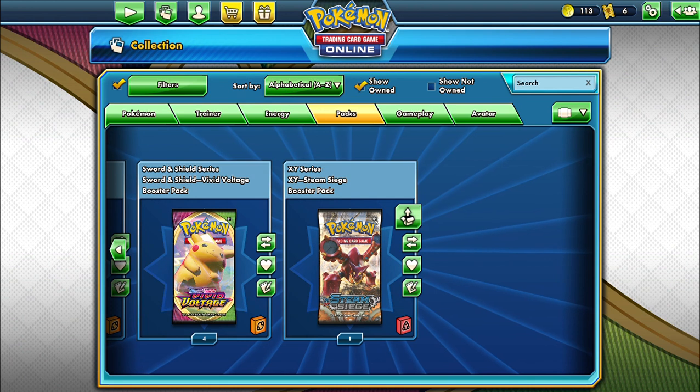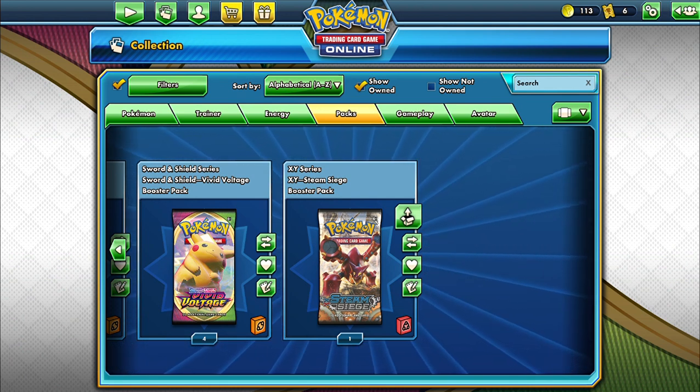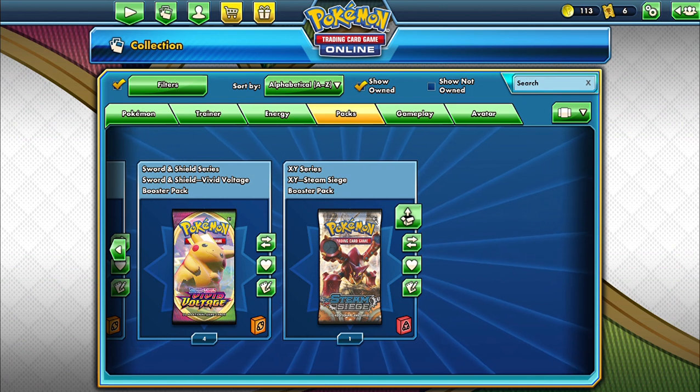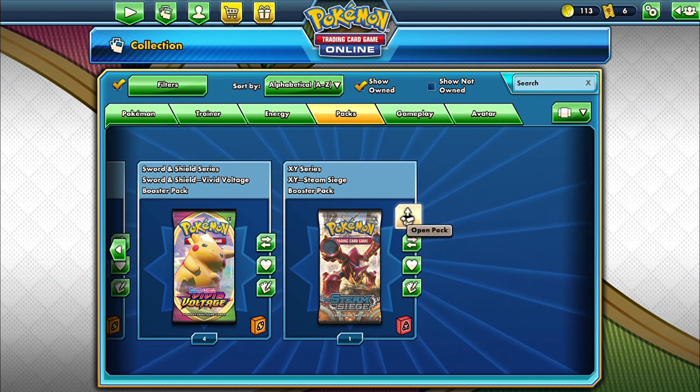He's got packs that he got for Christmas, and he's going to open them. So let's get into it. Are you ready, Corbin? Yeah! Right, we're starting off with Steam Siege.